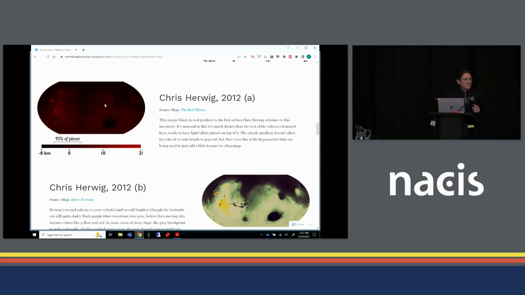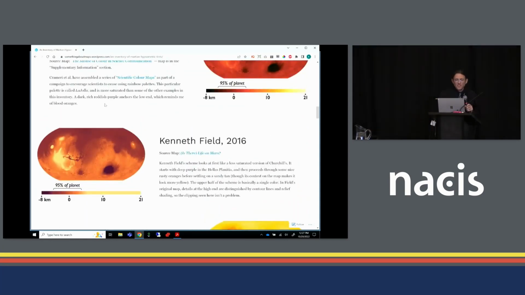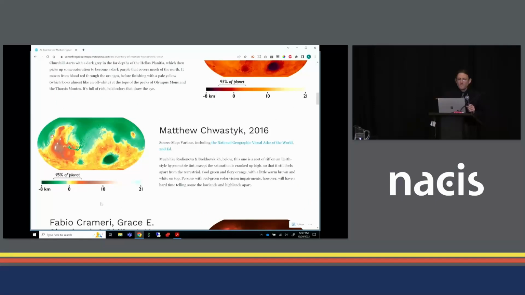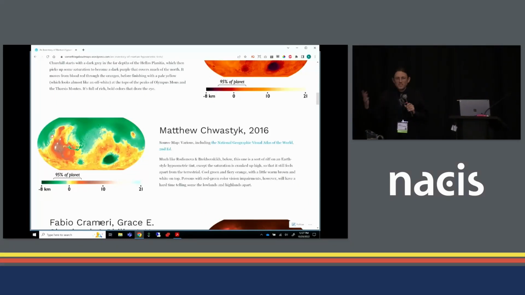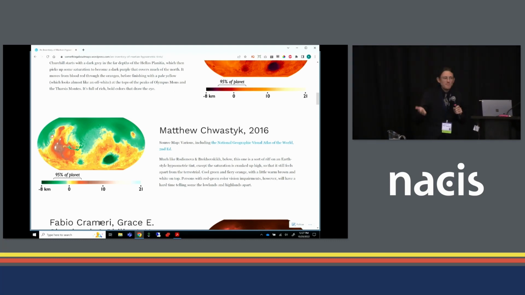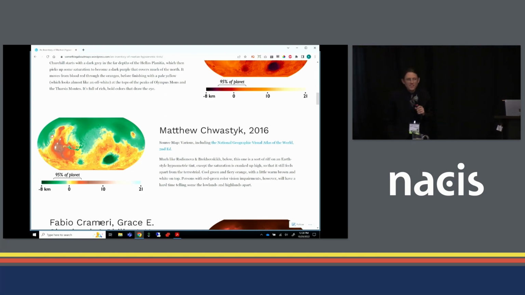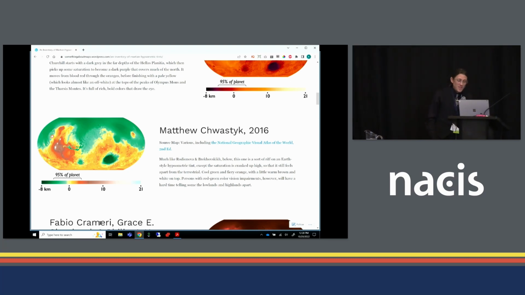In order to make comparisons easier between these various color schemes, I have made a new map for each one based on the colors that I stole and sampled that shows just the elevations, and I've also put them all on the same projection. Does anyone want to guess, or can you recognize what projection this is? It's Equal Earth. It's such a trendy projection right now, and so I wanted to be stylish, but also I was amused by the idea of making Mars maps with a projection that has Earth in the name, and there's no reason you can't do that.